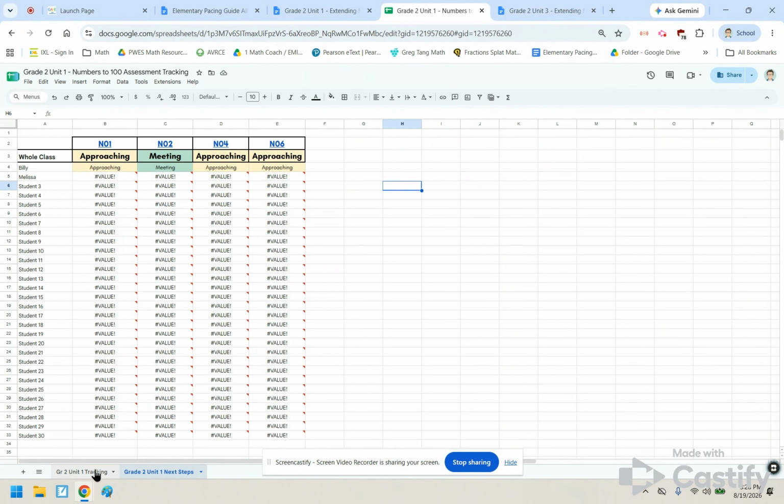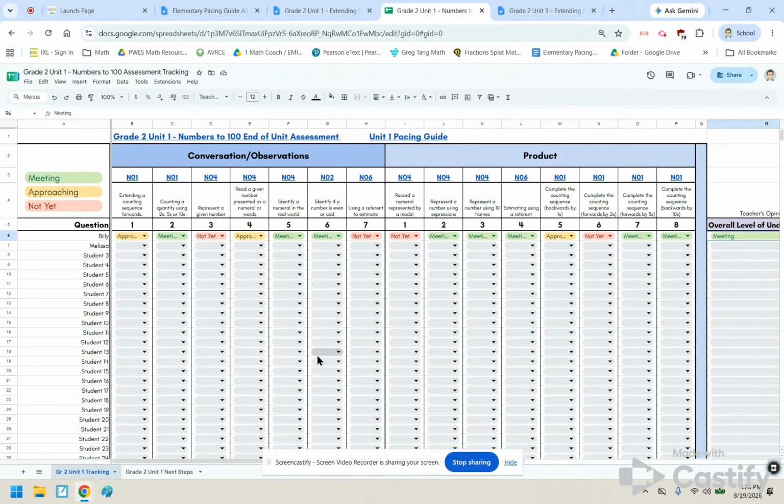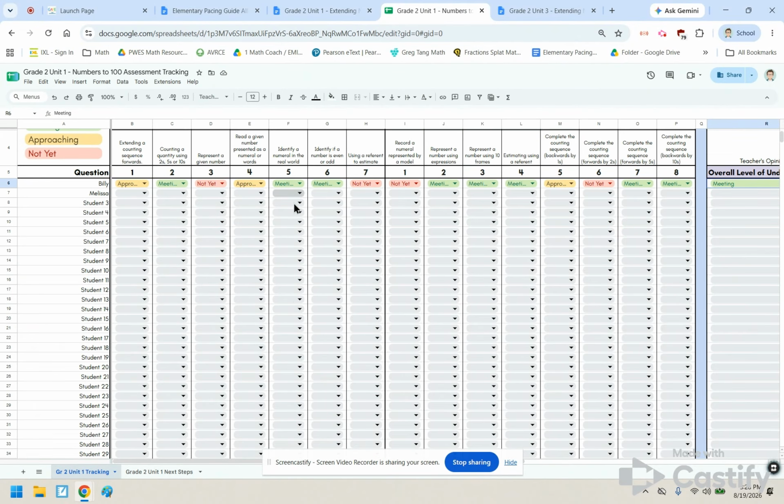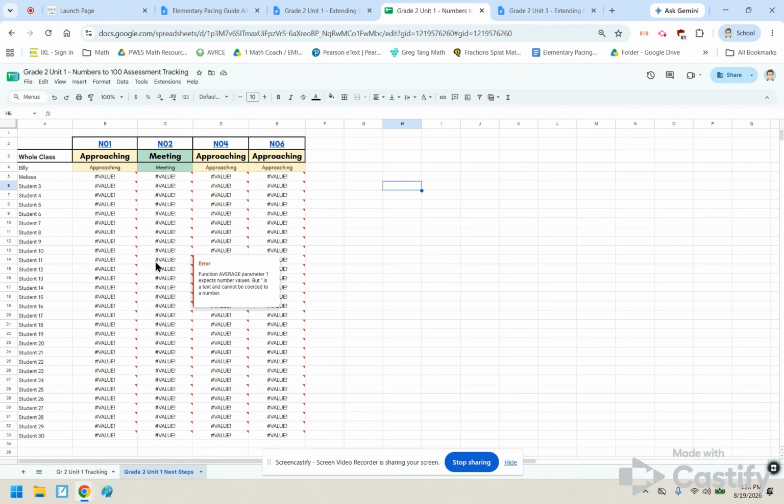So this digital version is just a way to help tabulate that one assessment, to give you an understanding of where your class is at, where your students are at. And it's kind of neat. As this fills out, you'll start to see some trends, like some will be all green with a few yellows, and that helps guide you with your small group instruction, your individual tasks, your assessments, and your whole group instruction for the next time you hit this unit.